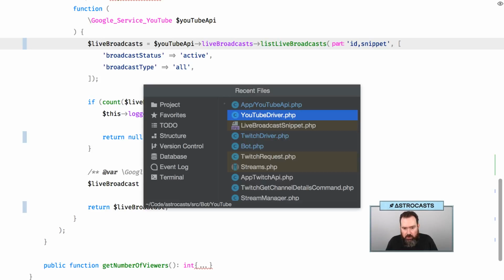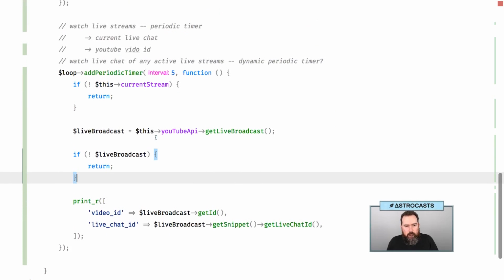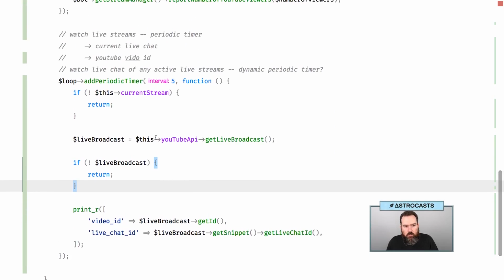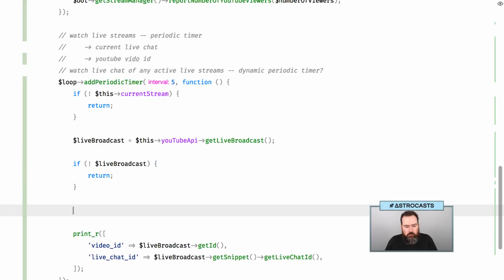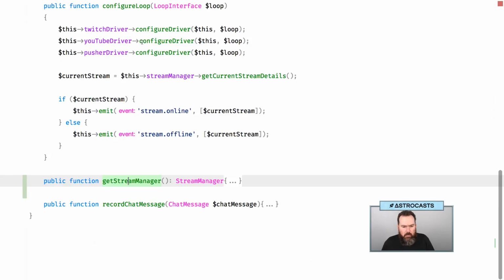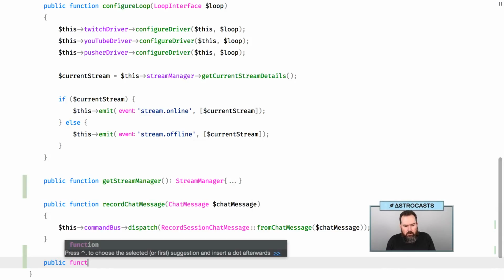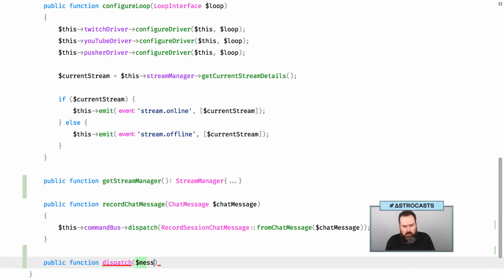So let's see here. Let's do YouTube driver. I have this information. I'm gonna do something else here too. So record chat message, dispatch message.